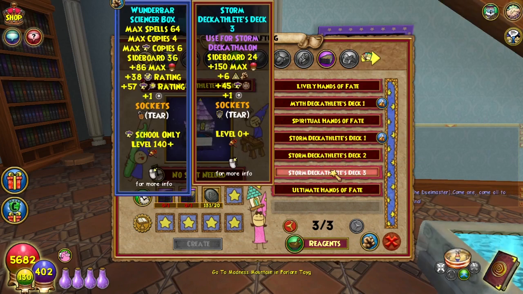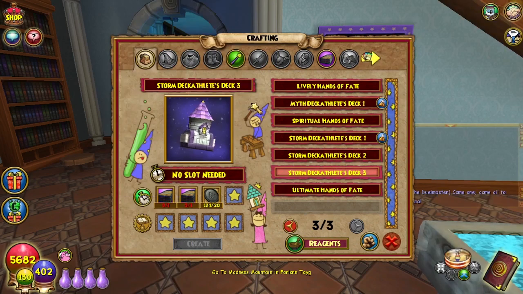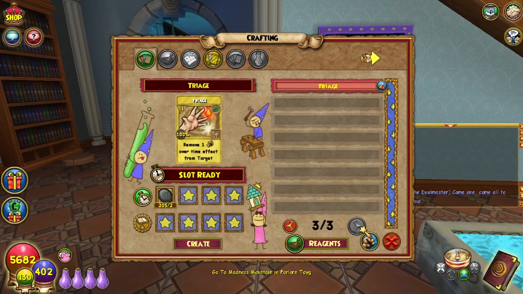And the level 3 gives you 150 more health, 6 more damage, which I wish it gave you more than 2. I mean, at least give us 7 more damage, but whatever. 45 resist for storm and the same amount of additional power pip, but you can also put a jewel in this one. So you can craft your decks, your wands. You can also craft the treasure cards that you have purchased the recipes for.